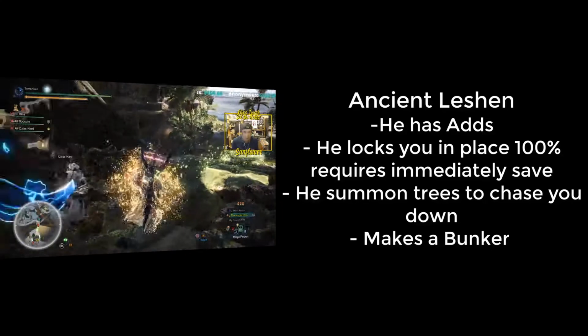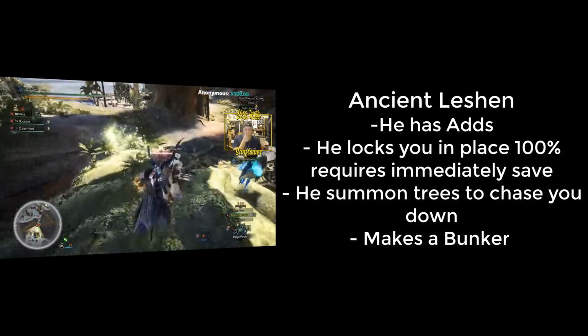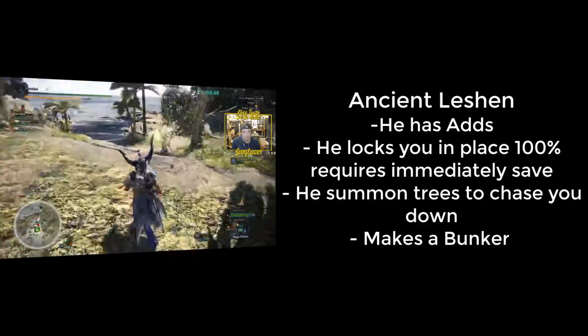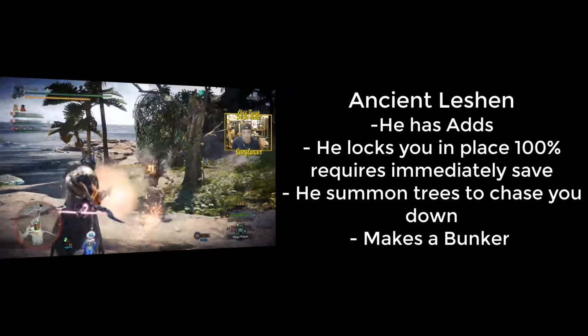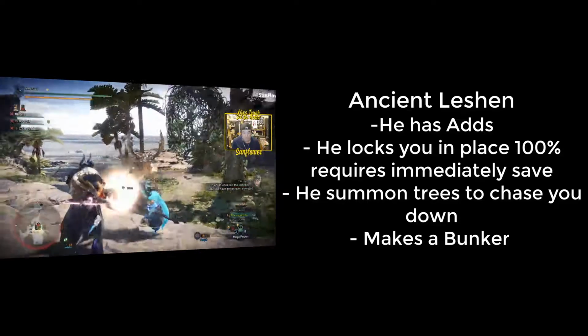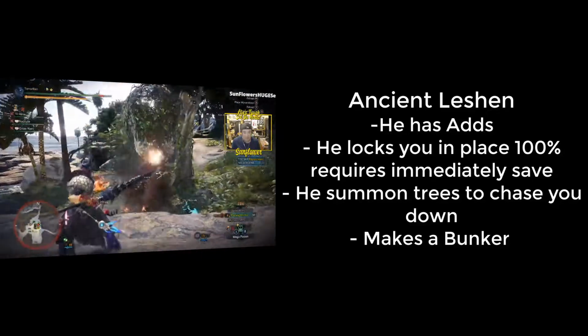Second of all, he makes a bunker. What do you mean by bunker, guys? So he hides himself, and you just have to break through it, right? But of course, guys, don't think I don't know how the fight works. Flash pods stop all this. Okay, guys, the flash pod is the main key of this. The flash pod does it all the time.